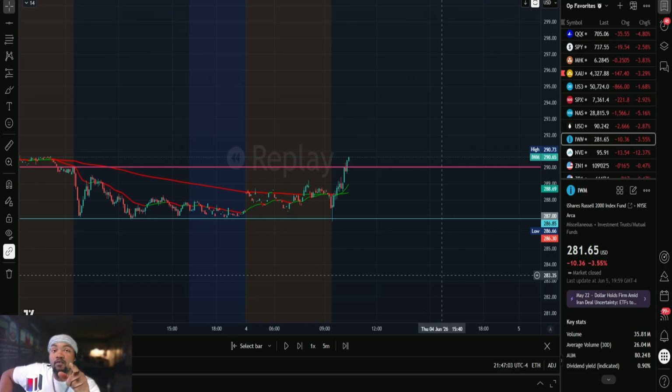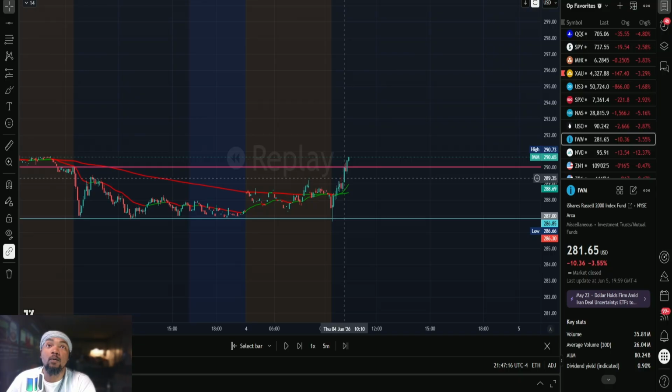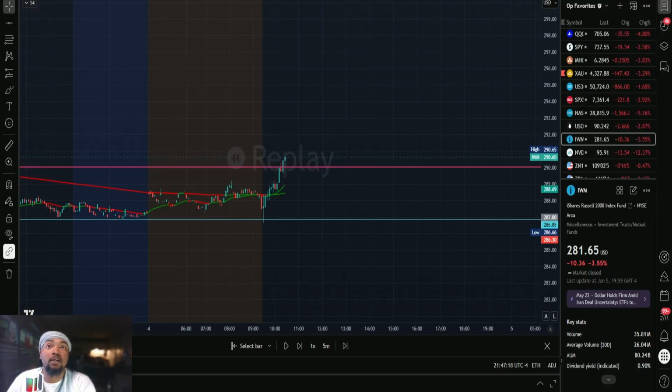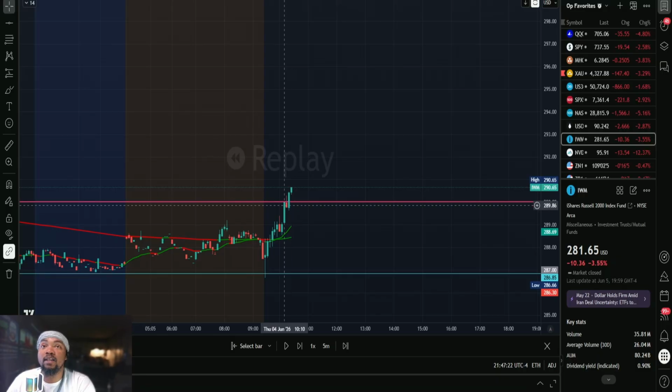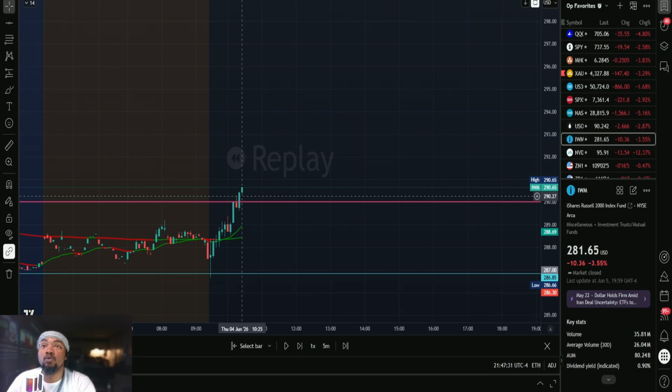So that's what you wait for when you put your strategy together, whatever your strategy may be. You always wait for confirmation, which is the candle close. You wait for the candle close. So in this case, let me open this up a little bit. We got a candle closing right here. We did get a break right here, but this does not matter because this did not break through and close. So with this close, we would have taken this trade. We would have got in about right here.